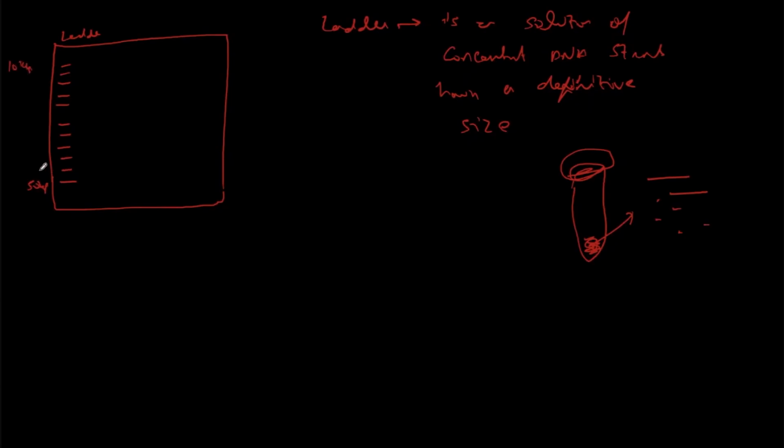So this is how, and then this will be 100 base pair. This will be 50 base pair. This is 5 base pair. Then 1 kb, 1.5 kb, 3 kb, 5 kb, 7 kb, 8 kb, and something like this. So this is how it will separate. This mixture will have all the DNA, and based on the size, sorry, based on the agarose gel, they will be separated very easily.